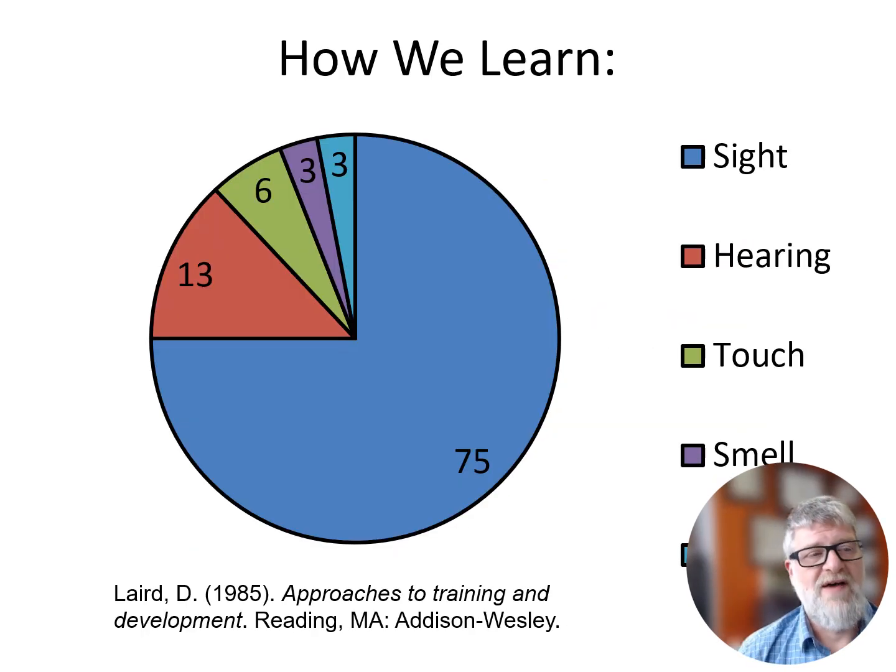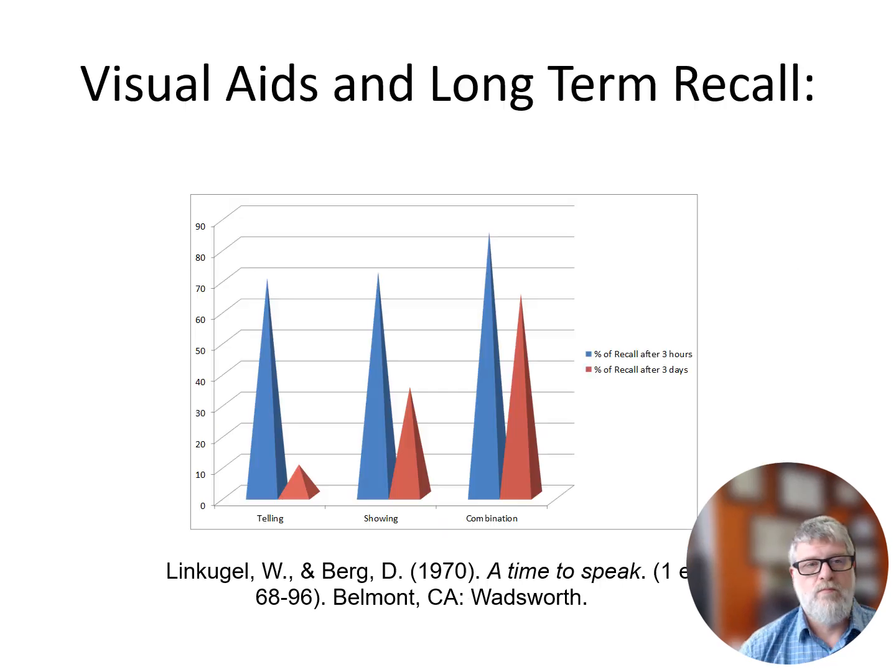This next graphic is from Laird in '85, and it talks about the way that people learn through the 5 different senses, and how they learn the most. Approximately 10% of the population is geared to be an auditory processor, and many more are cued to be visual learners. And about 10% of the population is geared towards kinesthetic learning or has a preference to learn by doing.